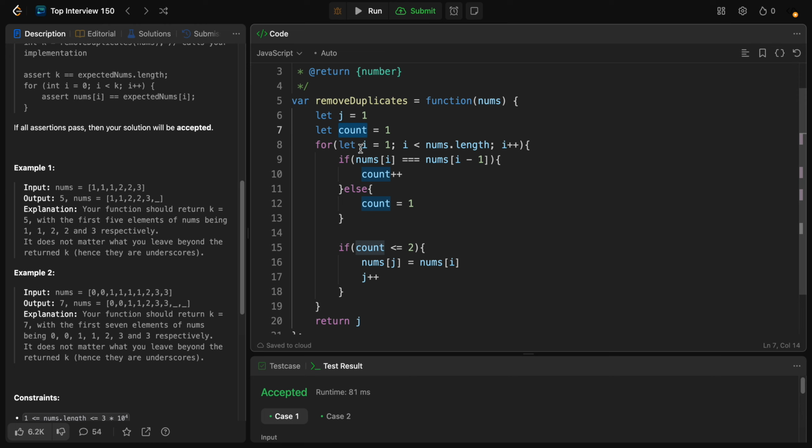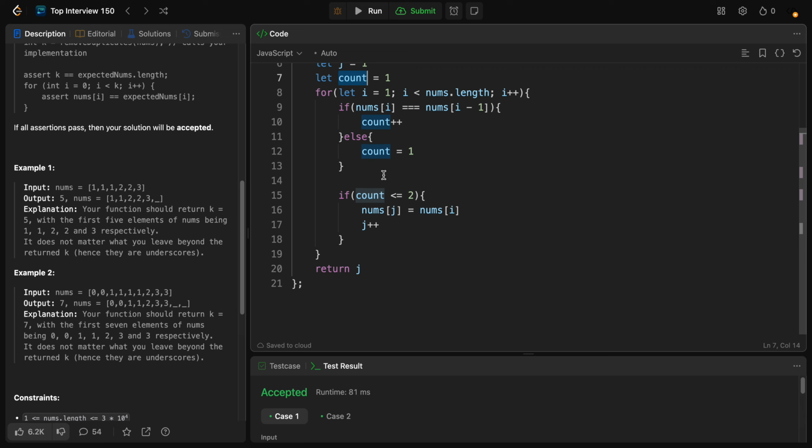After that, we iterate through the elements of the nums array, starting from the second element, which is index 1. Inside the loop, we check if the current element nums of i is equal to its previous element, nums of i minus 1. If it's a duplicate, we increment the count variable. If the count is greater than 2, it means we have encountered more than 2 duplicate elements in a row, so we ignore the extra duplicates.